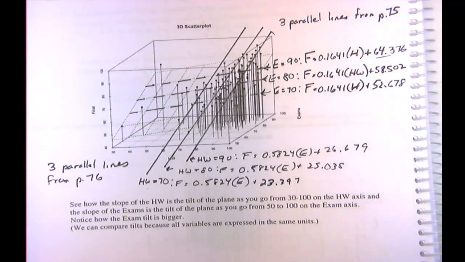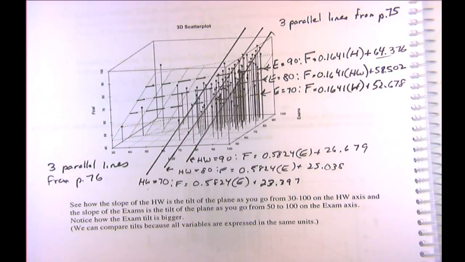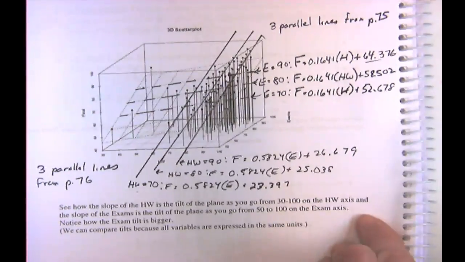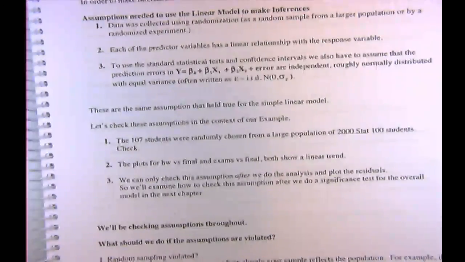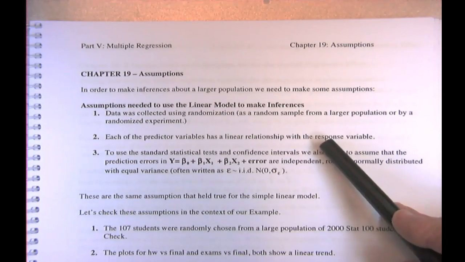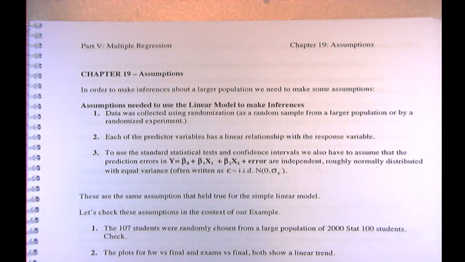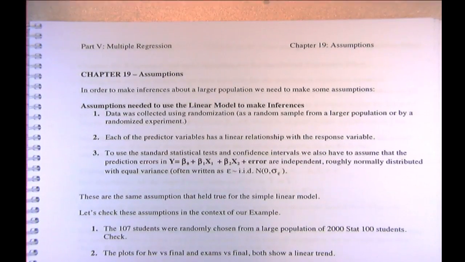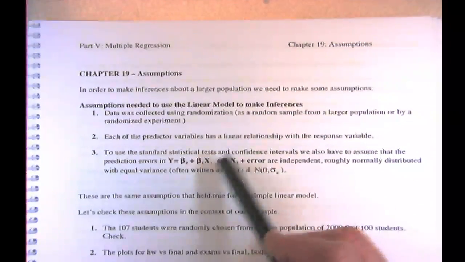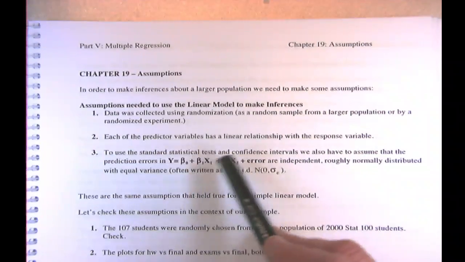Now, after we do this, I guess it's time to talk about our assumptions. We've talked about assumptions. So what assumptions do we need to do these regressions and to do inference for multiple regression? Well, it's pretty much the same ones we had for simple regression. We have to have some kind of randomization. If we're going to be computing p-values and doing these significance tests, then we have to have some randomness. A p-value measures how likely you are to get your observed data if the null was true just by the luck of the draw. So you have to have some luck of the draw, which means some randomization. Either random sampling from a larger population or a randomized experiment.